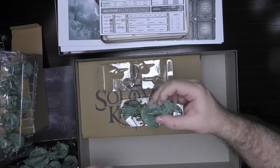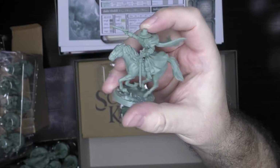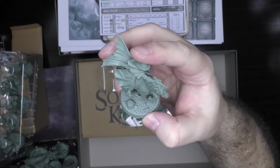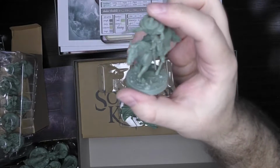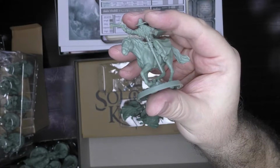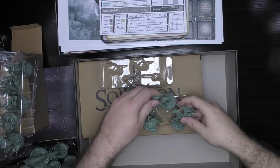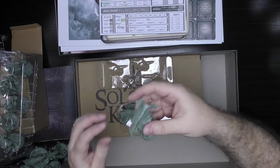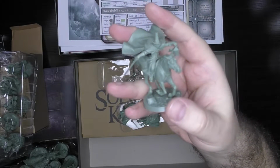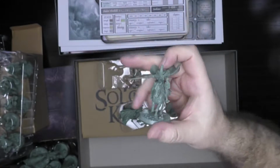Oh, here's our riders. These are amazing. Wow. Look at that. Really great. So nice sculpted bases, and the pistols and everything. Really well done. Wow. So our 4 riders, and they're all different too. So this was 2 pistols, and here is a lantern and a sword. Yeah, so they're all different poses as well.